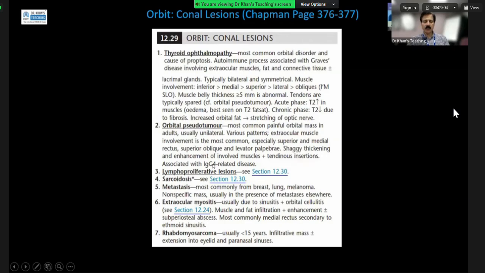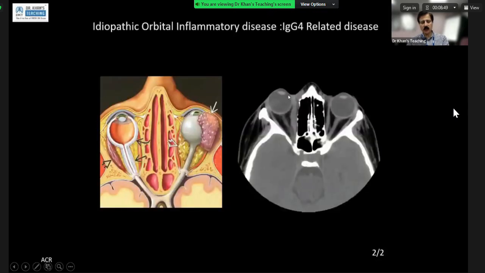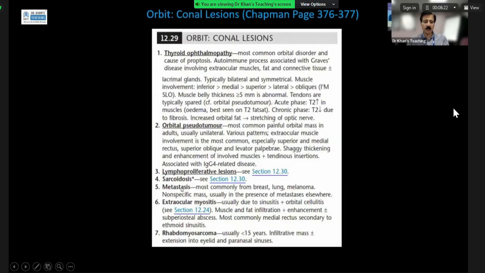Please remember that there are various types. Muscles can be involved. We call it the myocytic type. Globe can be involved. You remember, anything can be involved in orbital pseudotumor. If muscles are involved, the key finding is that the tendons are also involved. The pattern can be unilateral, it can be bilateral, lacrimal gland can be involved. There can be a very infiltrative or invasive type. From the orbit, it can extend into the cranial cavity. And actually, it might look very aggressive and like a malignant tumor. So all of these things can happen.